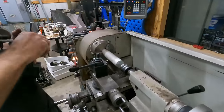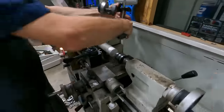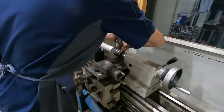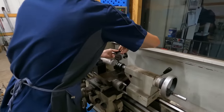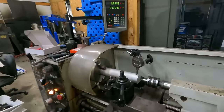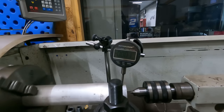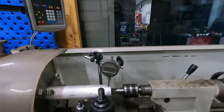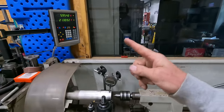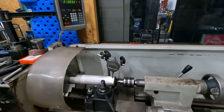All right, we've learned a lot. And the first thing we've learned is that it's hard to get it true. We thought that the little pilot here would center up, but it didn't work out quite right. So getting the indicator out, we got it on slow RPM, and then we'll try to just get it as close as possible. Justin only has a digital one. I don't know if this is going to be usable. If you had an analog, you can watch the highs and lows and just keep bumping it down till it's right. So probably just go get my gauge real quick.